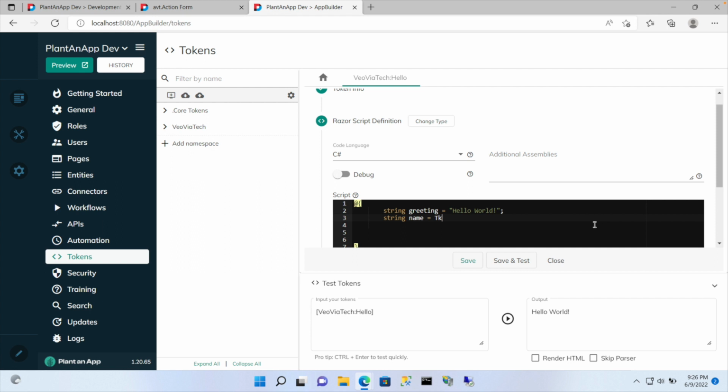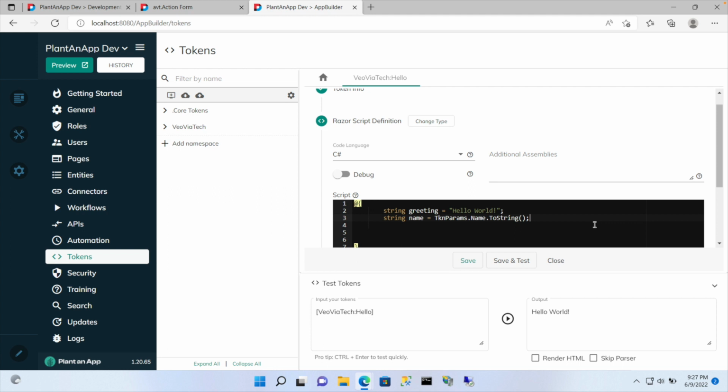For tokens, all of our variables that are getting passed in the token are going to be off of the token params object that we have. So if we do token params here, and then we just have to decide what our parameter name is that's going to get passed in from the token. And we're going to go ahead and call that, let's see, what should we call that? We're going to go ahead and call that name. And then we need to do a toString on that just to make sure that our value that's coming in is a string that we're passing into our name variable here.